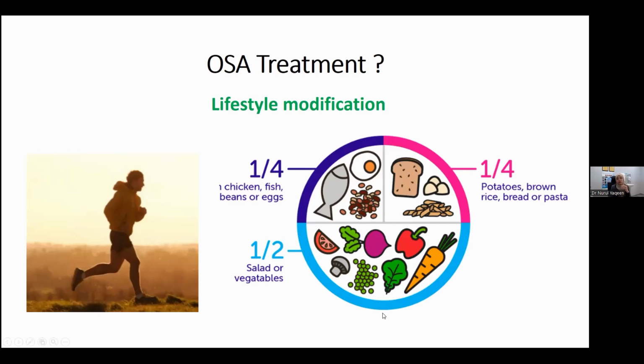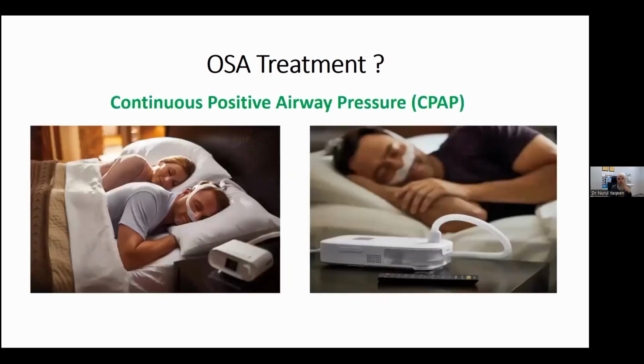Usually for mild to moderate OSA, we will advise them to do lifestyle modification first for 3 months. If lifestyle modification fails, then you probably want to subject them to CPAP or bariatric surgery or another form of treatment modality. Treatment with CPAP will be covered by other speakers, but just for a rough introduction, this is how CPAP looks like.